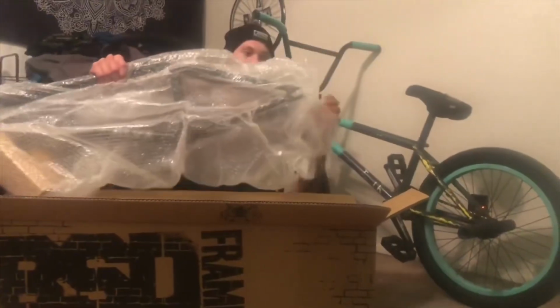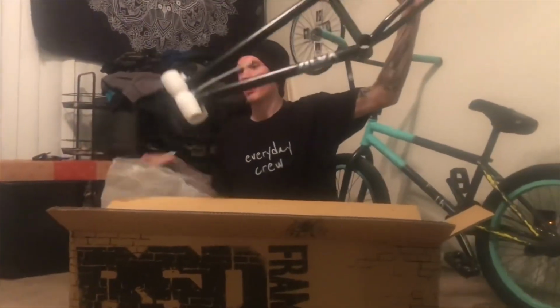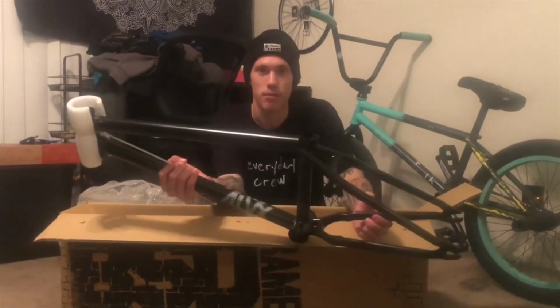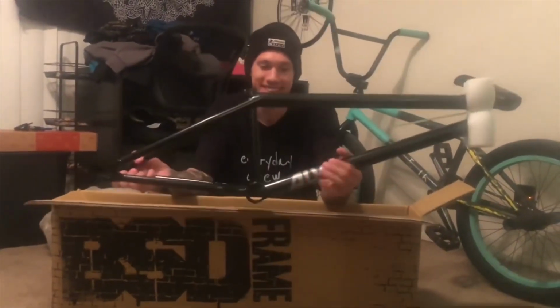Anyways, so I got a new frame, and it's the new colorway for 2020 of the same exact frame. I'll cut that out, don't worry. So yeah, black. It's black, you can see.